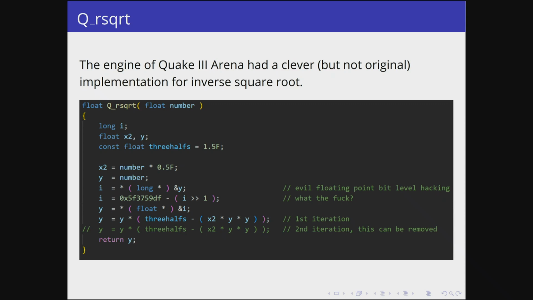And back to your question, yeah, 1 over square root happens millions of times, if not more, every second in a computer game, and it has to be really fast. And if you can save, I don't know, 2 nanoseconds every time that you compute 1 over square root, and you do it a million times, it is 2 milliseconds. And this means that you can increase your frame rate by a lot.